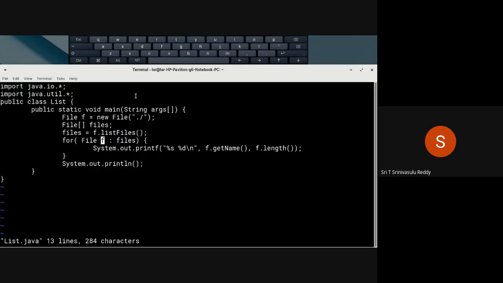So I can use this as ff, I will call it. Another f. I'm just going to use it. Here also you need to make a similar thing. Like this. So this is a small change that we have made.